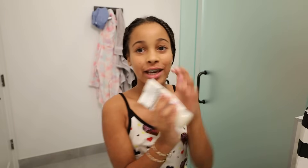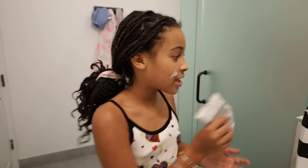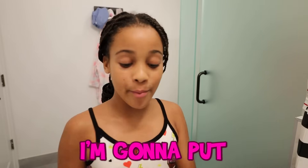I'm just gonna start with my normal cream. This is a serene lotion, but I don't know why I still use this because I got it a long time ago and it's still not finished, so I still put it on. I'm so excited to show you guys everything that I got.